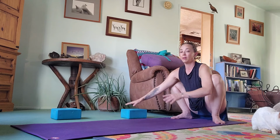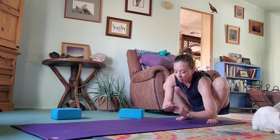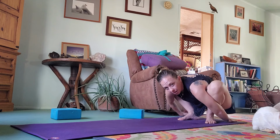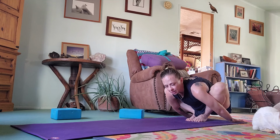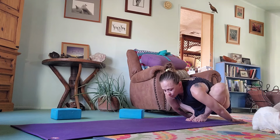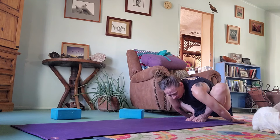Maybe stay here. Maybe you want to grab a block now and work at a little less intensity. Or maybe you want to begin to come forward even more. And turn your hands up, reach them behind. Maybe you can have your feet together. Just work any kind of variation that you want, or ease off and do what's appropriate to you. Do breathe in your sensations. Kind of setting up a prep here for a little arm balance, so you can keep that in mind.